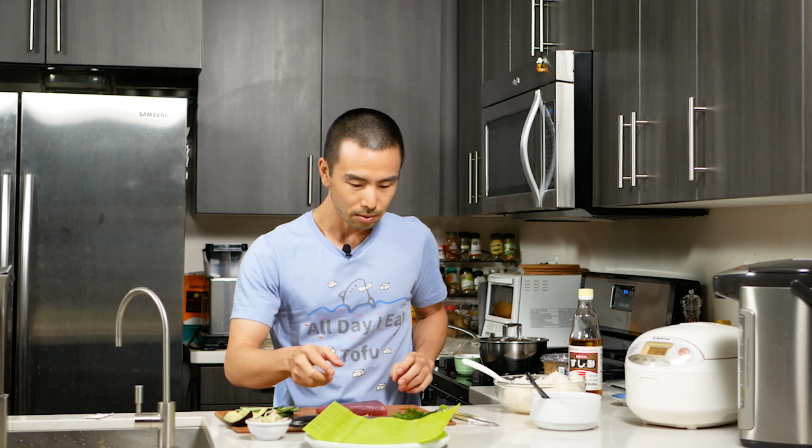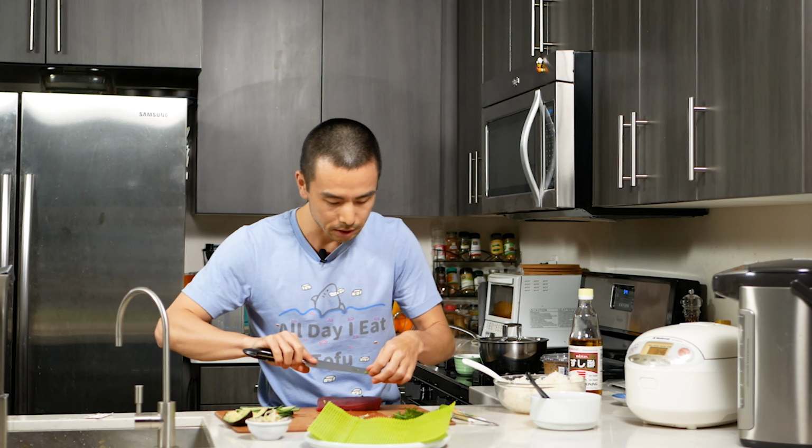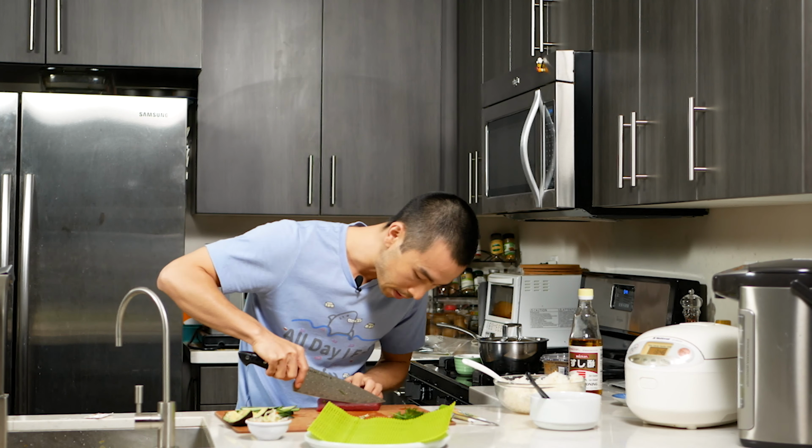For the tuna, we're gonna go ahead and cut this the long way. We'll do some generous slices here. I'm gonna cut these about a 1/4 inch, between a 1/4 inch and a 1/2 inch thick.